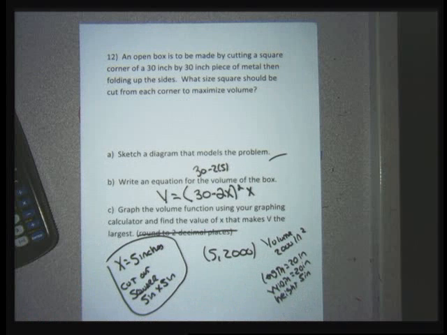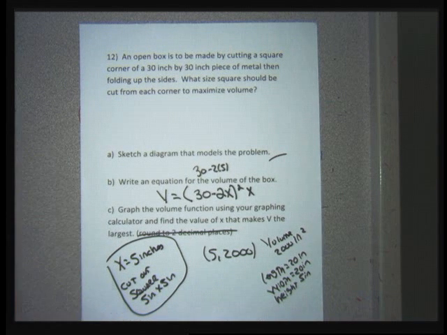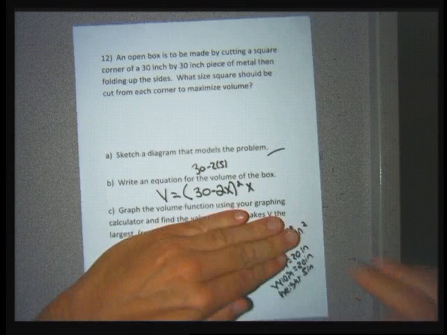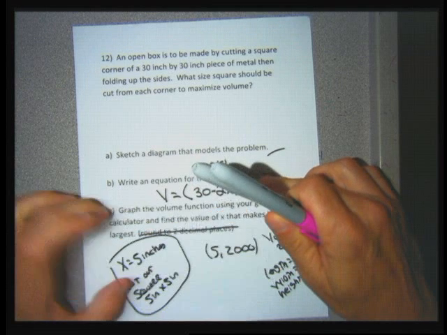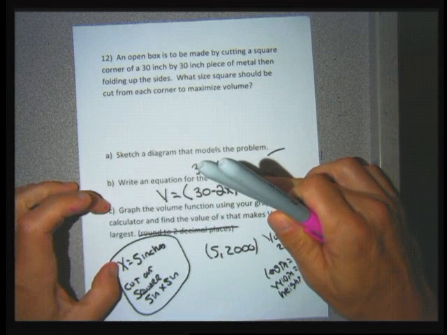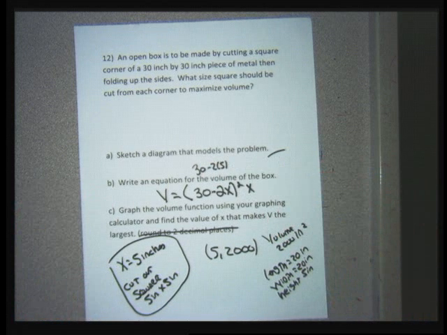Like I said, these problems are absolutely guaranteed to come up if you take calculus, so they're really important to get comfortable with. And up to getting the equation, that's going to be 100% the same. But instead of solving the problem via graphing, you're going to solve the problems via calculus, which makes them a calculus problem, and it makes them a little bit harder.